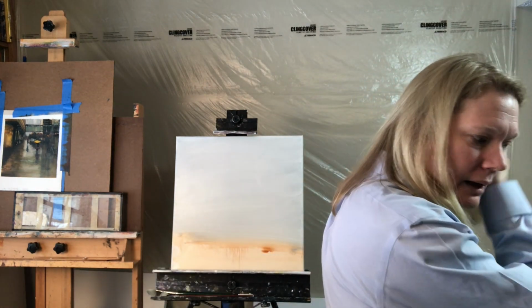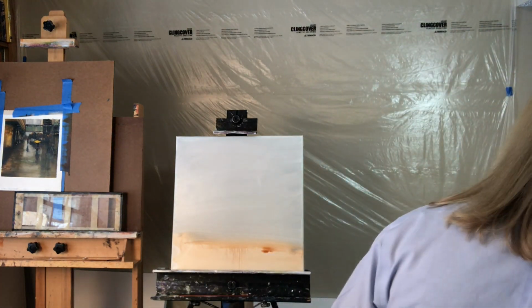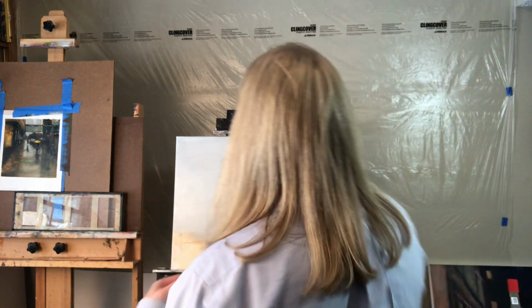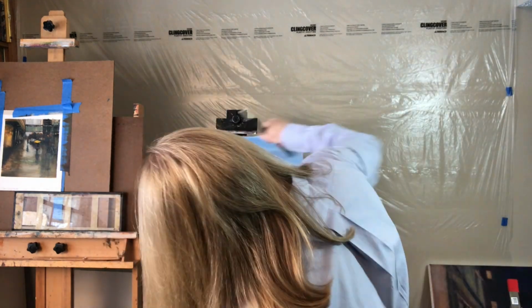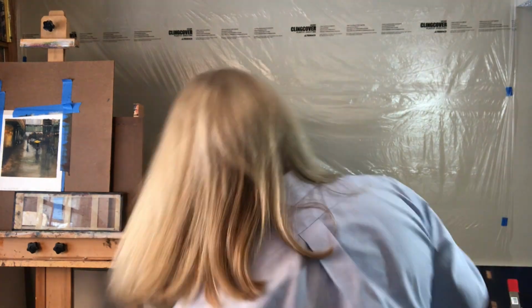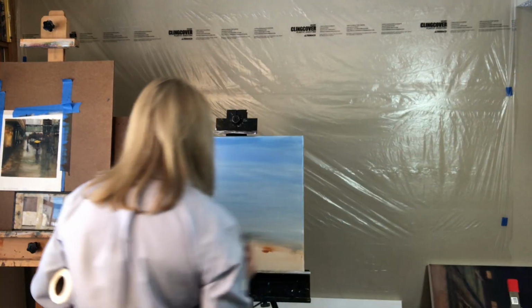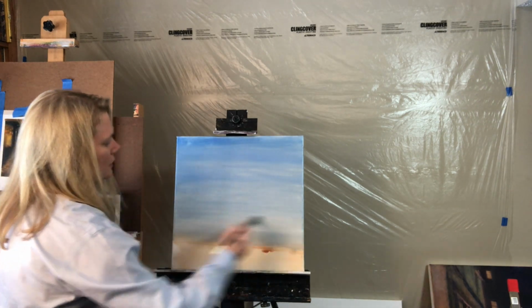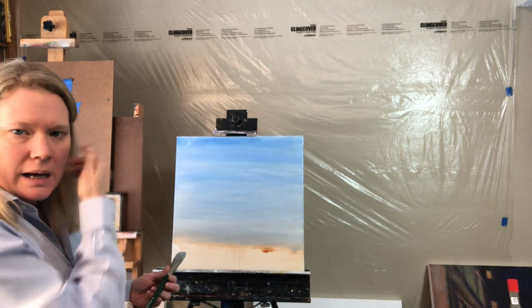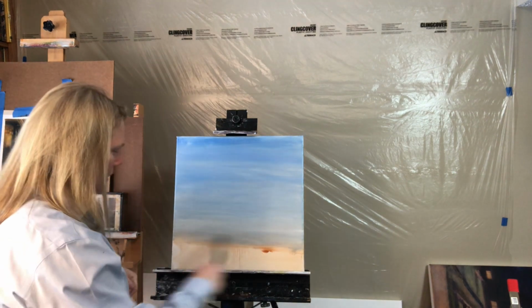So we'll go back in and we'll put in those colors again, only this time not quite so much medium, just mostly color I'm gonna do. There is a little bit of medium here on my palette. That just means if your brush starts leaving a color that you used a little bit ago, that means it's too empty of paint, and you need to load more paint on your brush, because it's used up the top layer of paint and now it's down into the bristles. It's pulling that out from in the middle.